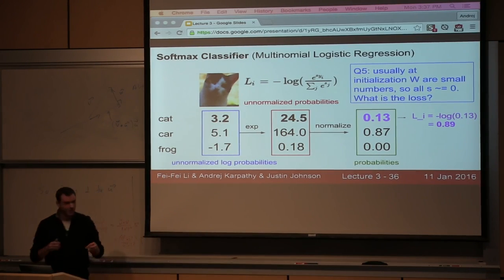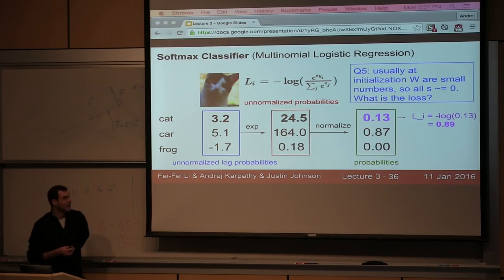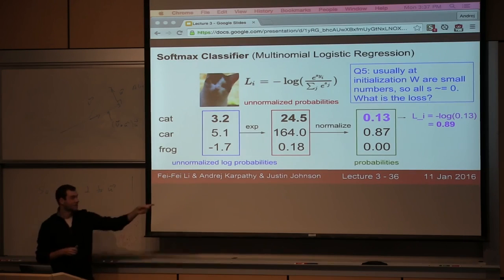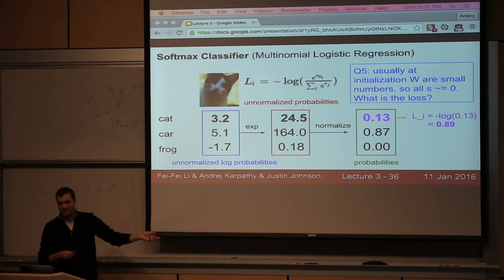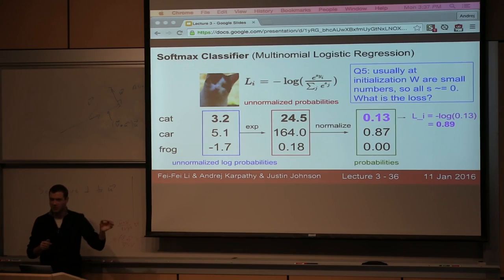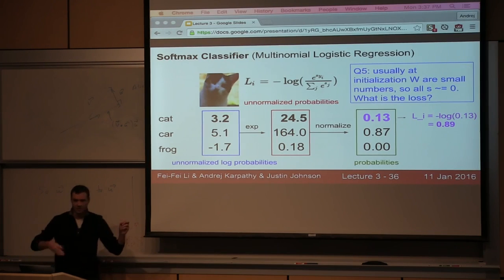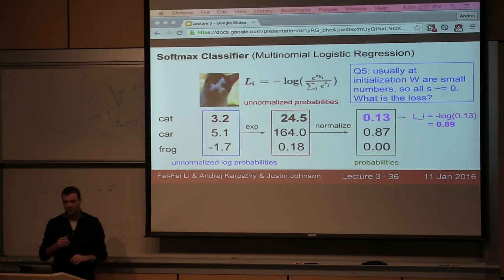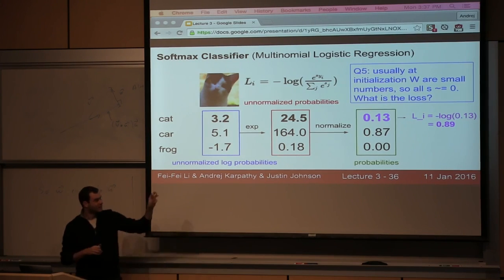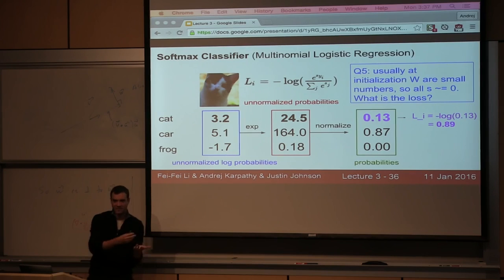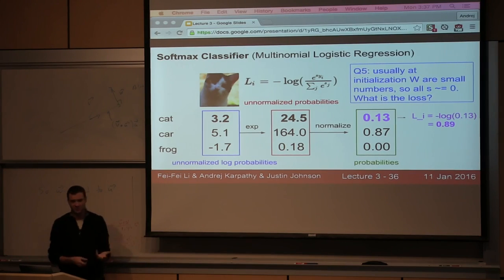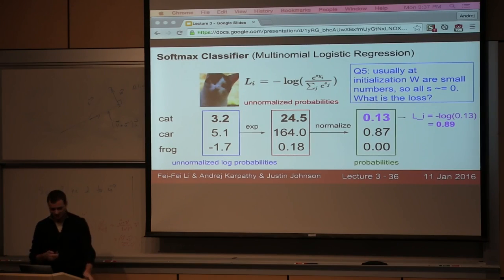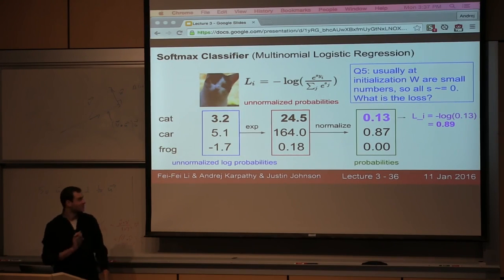So actually for myself, whenever I run optimization, I sometimes take note of my number of classes and I evaluate negative log of 1 over the number of classes. I'm trying to see what my beginning loss should be, and when I start the optimization, I make sure that I'm getting roughly that. Otherwise, I know something's maybe slightly off. Moreover, as I'm optimizing, I expect that I go from that to 0. And if I'm seeing negative numbers, then I know from the functional form that something very strange is going on, because you never actually expect to get negative numbers out of this. So that's the softmax loss.